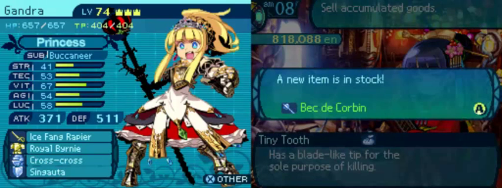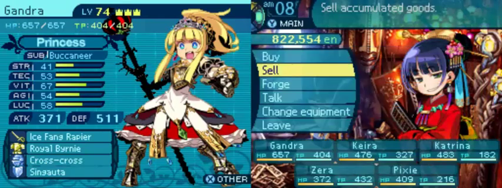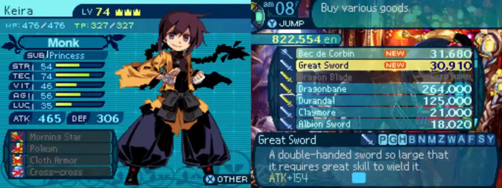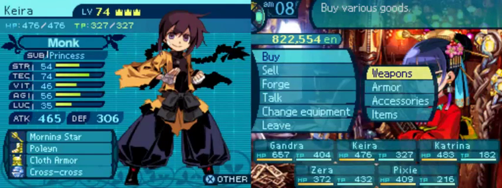It's so good. Tiny Teeth giving me a Bec de Corbin. I've never heard of that one. Have I really gotten that in my previous playthrough? Not as good as a Morningstar. Sorry. Better luck next time.